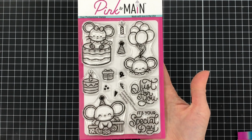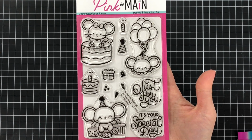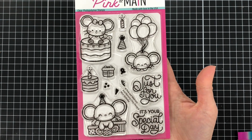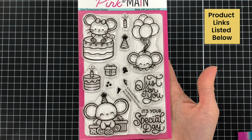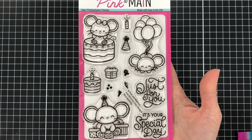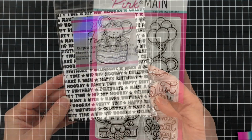or you can add a stamp or two, and I'm going to use the brand new Mice birthday stamp set from Pink and Main. This stamp set has 3 adorable mice. One's sitting on a birthday cake. We have another one sitting with some presents, and one flying with some helium balloons. There's also some individual stamps such as a cake and a present and a party hat and a candle and a few sentiments on there as well.